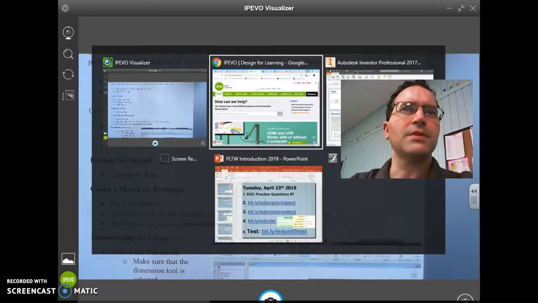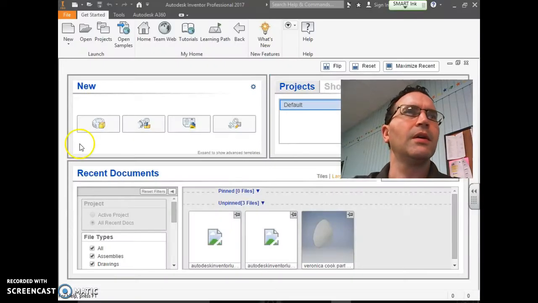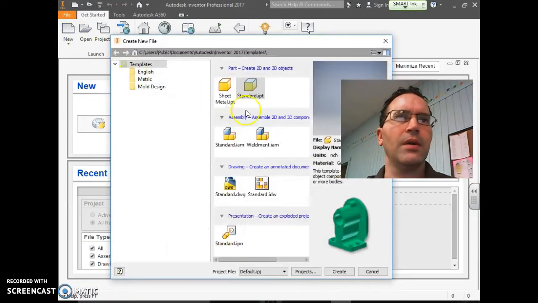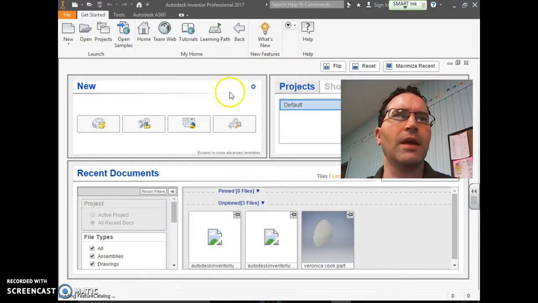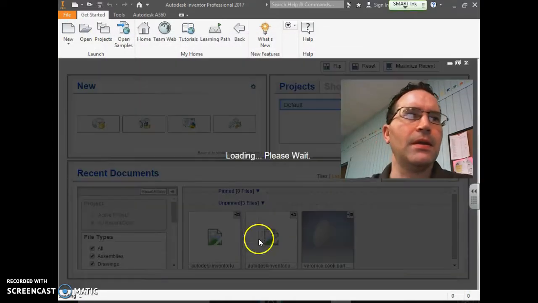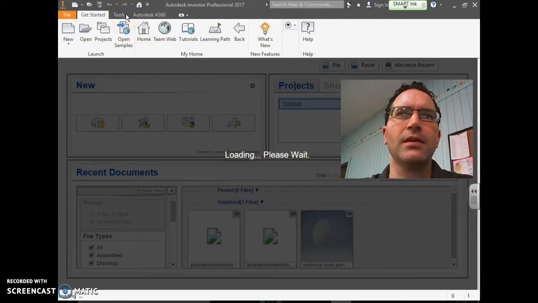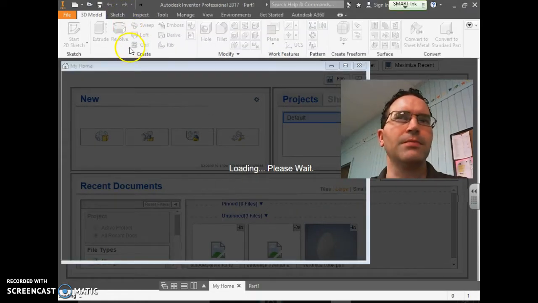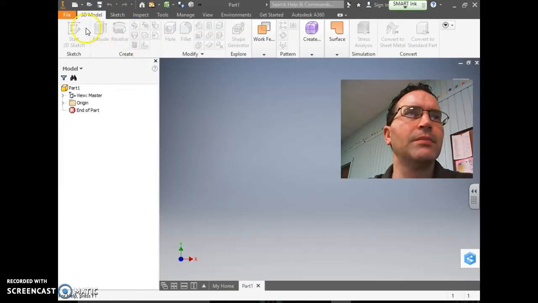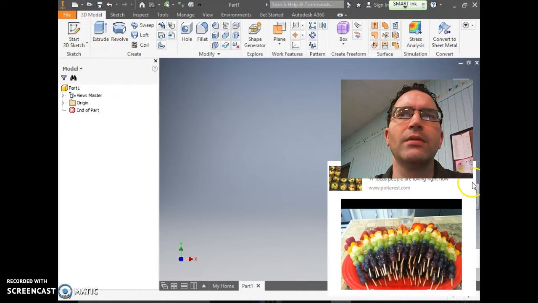Let me see if I can get this pulled up here. Alright, so we're going to create a new standard.ipt, double click on that, and then once it pulls up, we'll follow the steps.